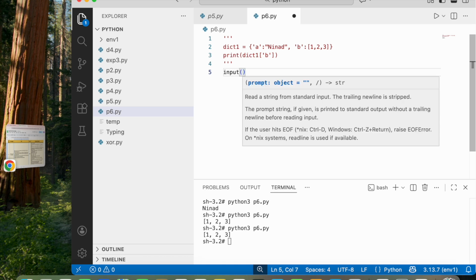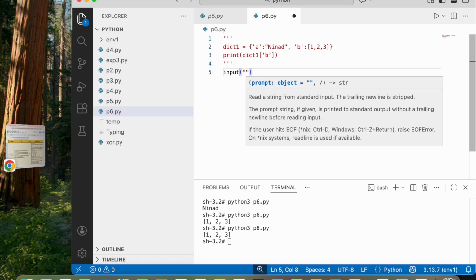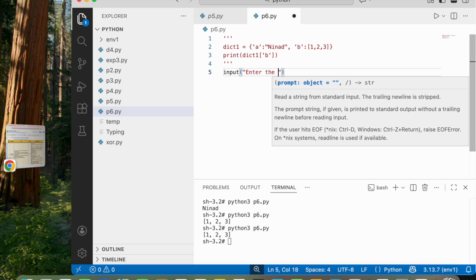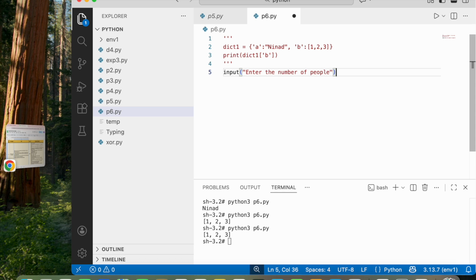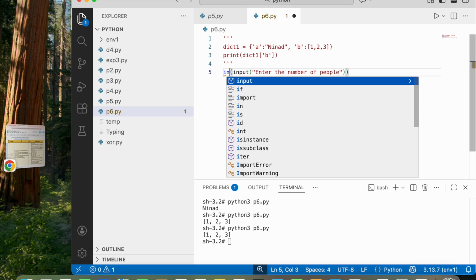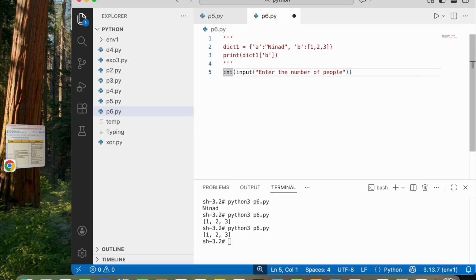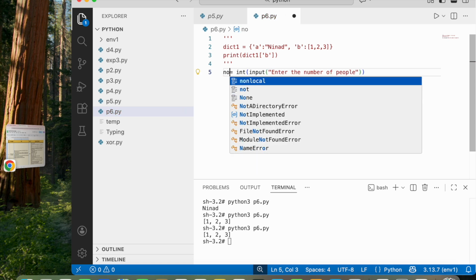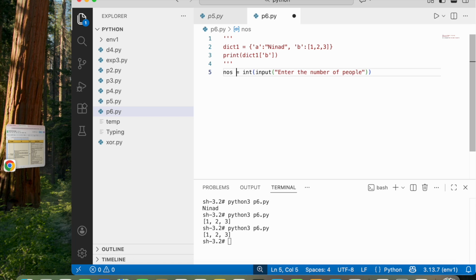Input the number of people, whatever it is. I have to make it into an integer, and that will be equal to NOS.